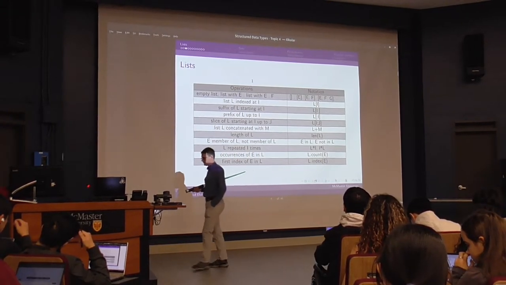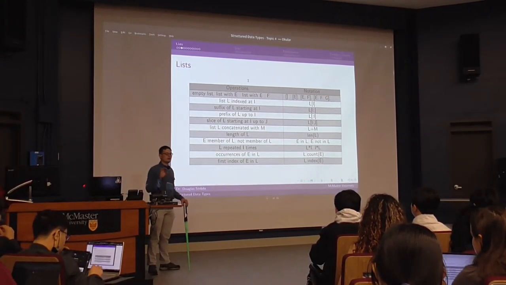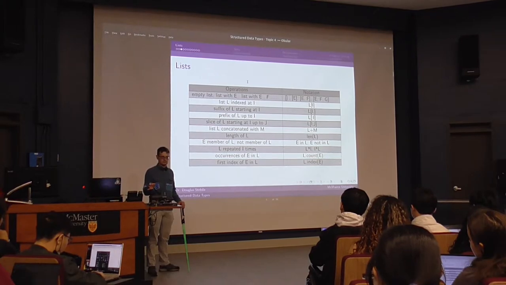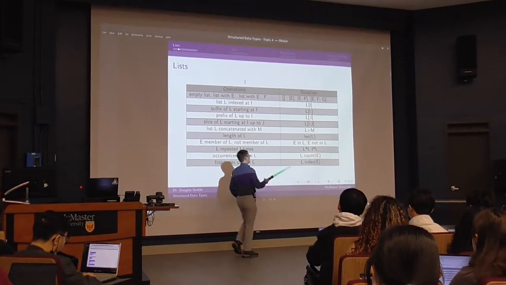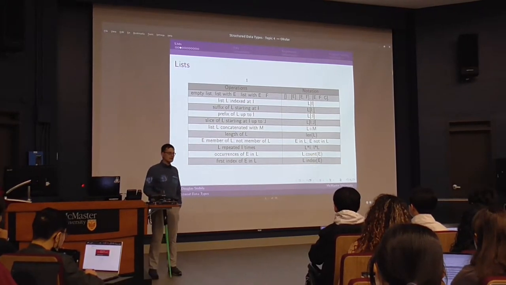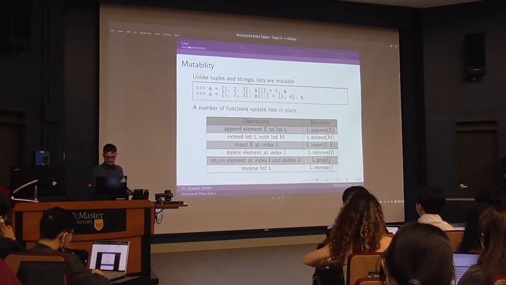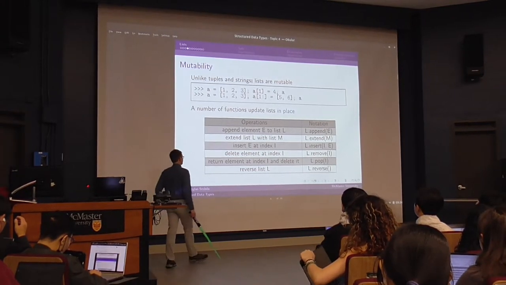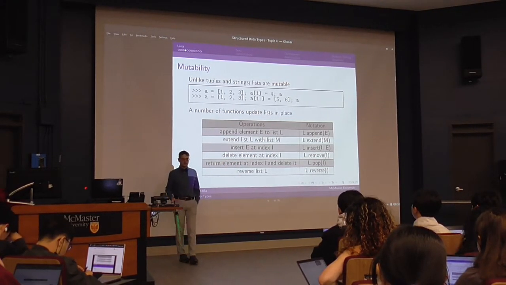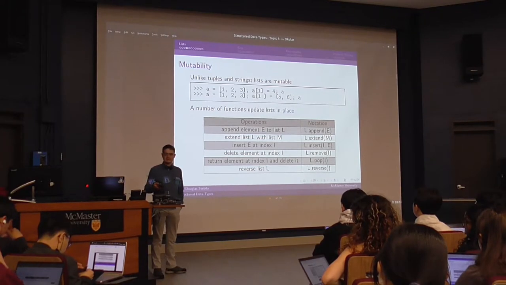We're going to be looking through these operations also with a mind to, are these in-place operations, or do they destroy and recreate the data structure? These indexing operations are non-mutating operations. They create a new version of the data structure. As we're going to see in a slide or two, we also have a set of mutating or in-place operations. These are operations which change the state of the list without having to move it to a new location in memory or create a new list or anything messy like that.